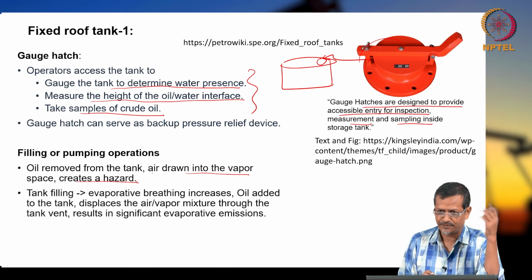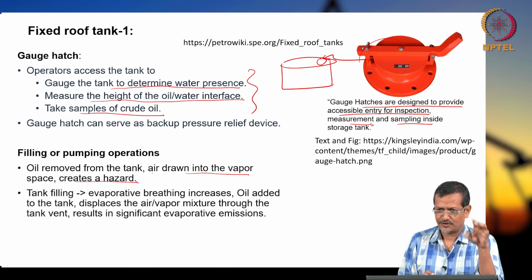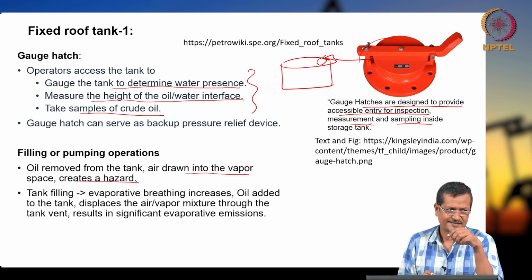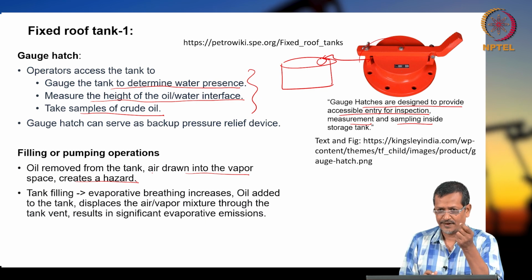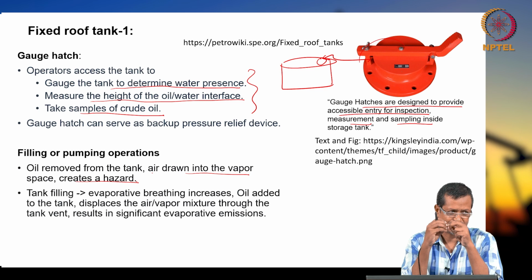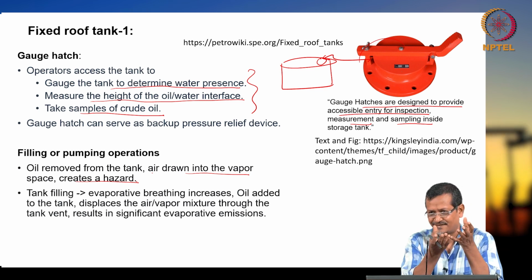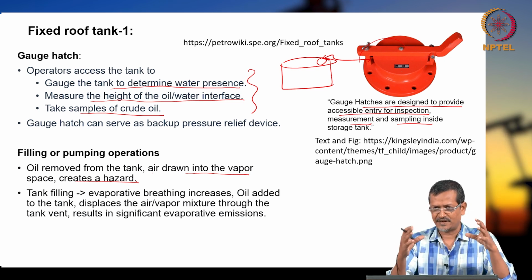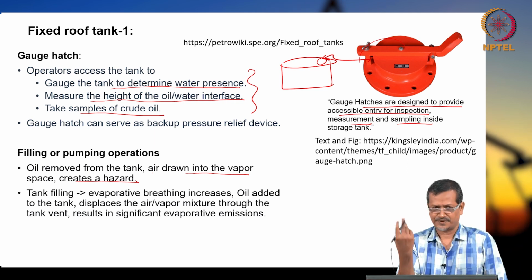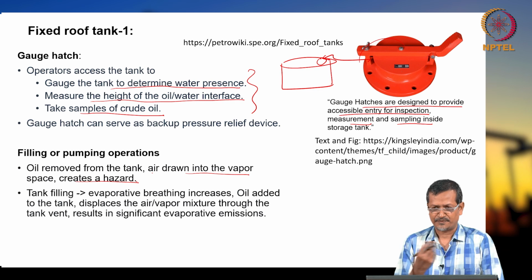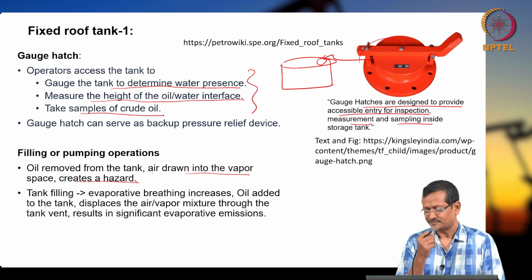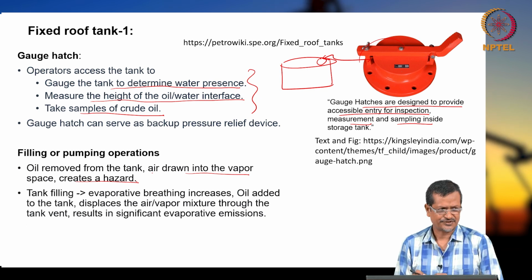You may remember that a few years back there was an instruction in petrol pump areas that you should not switch on your mobile. Now I think things are better, but when a mobile rings, it can create a small spark, and that spark could start a fire in a petrol pump area, because when you are filling your car or bike, some vapor is in the atmosphere nearby. So, just to prevent that, the government instructed not to use mobile phones inside petrol pump areas. I think that instruction has most probably been removed now.